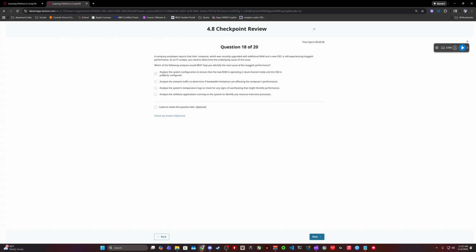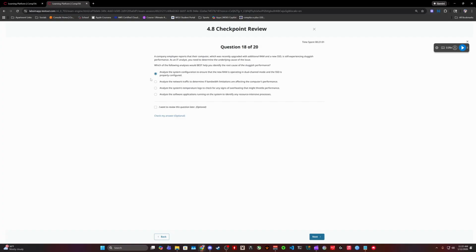Alrighty, well, analyze the system config to ensure that the RAM is operating in dual channel mode and the SSD is properly configured. It's probably the best answer. Analyze network traffic, that would have nothing to do with it. Analyze the system temperature logs to check for signs of overheating that might thermal throttle performance, possibly. Analyze the software applications running on the system to identify any resource-intensive processes.